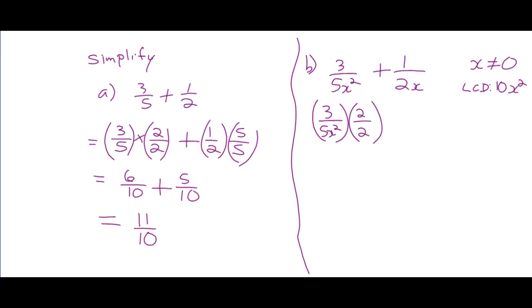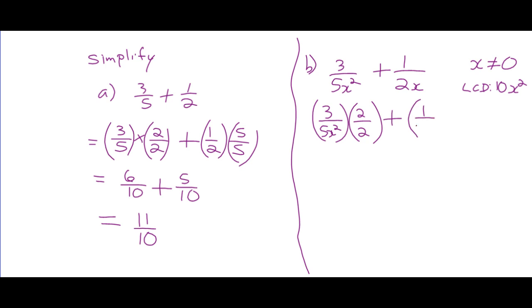So when we do that, remember what we want. What do we want? An equivalent rational expression whose denominator is 10x squared. So we say, all right, well, we got 5x squared. We're going to multiply it by 2. That'll give me 10x squared. But to make it equivalent, I have to multiply it by 1, right? But we do 1 in the form of 2 over 2.